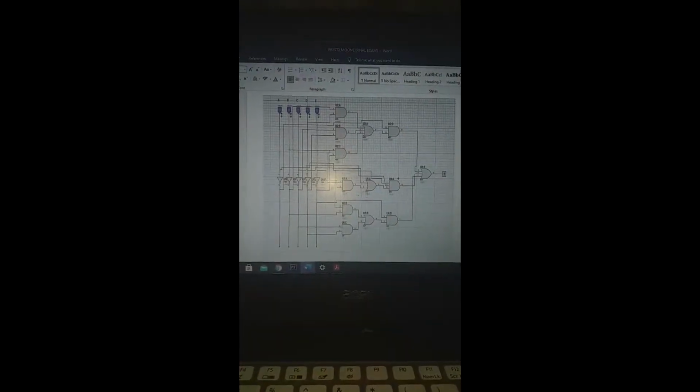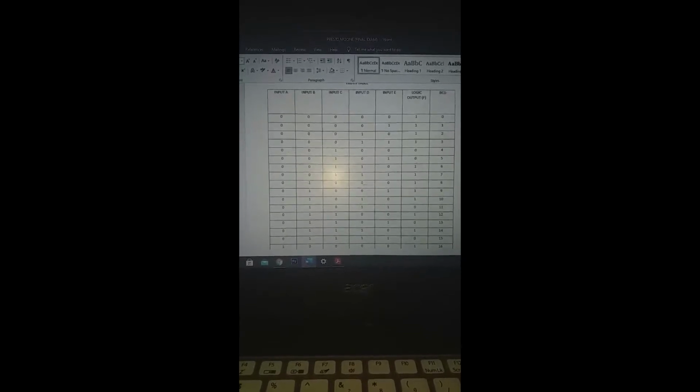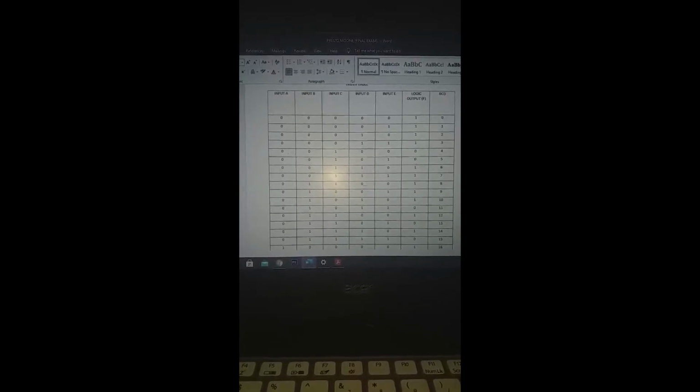So for the circuit diagram of the problem number 4, this is the circuit diagram. We're just gonna implement the minterms in the Proteus. I'm using Proteus. So as you can see, that is the circuit diagram, and the truth table is here. So the minterms that are found are simplification.